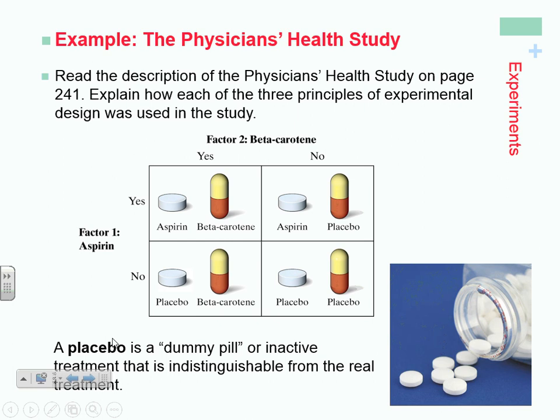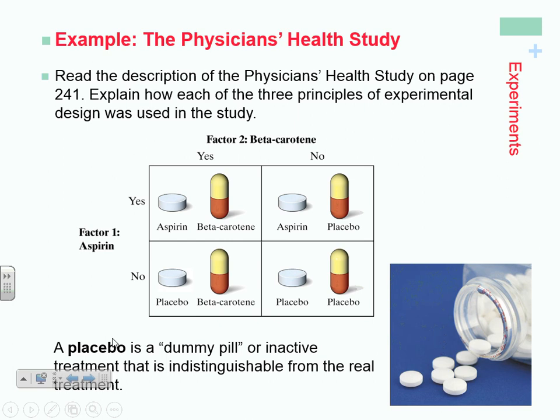First of all, we have replication for sure, because I think there were 21,996 subjects in the experiment, and they were put into these different treatment groups here in the boxes. So there were over 5,000 subjects per each treatment group. That's definitely a good replication so that natural variation will be spread out to really see a good result from this. And then they do state that there was random assignment from these people into each of these treatment groups, so there won't be any kind of natural bias of one group over the other.